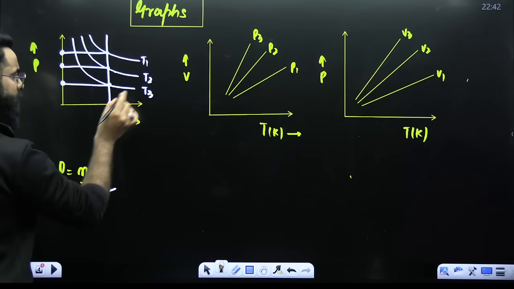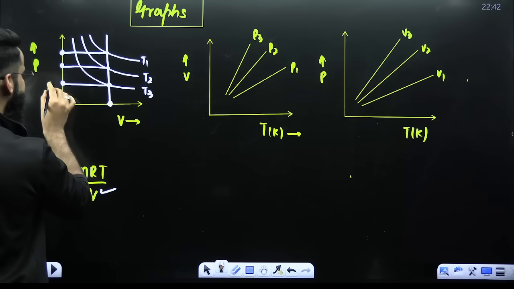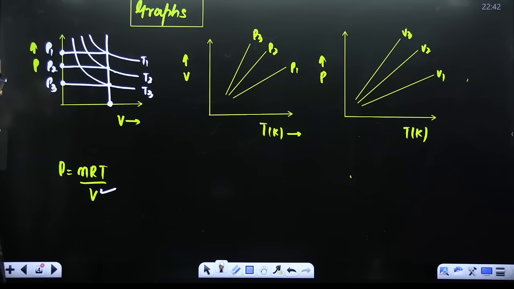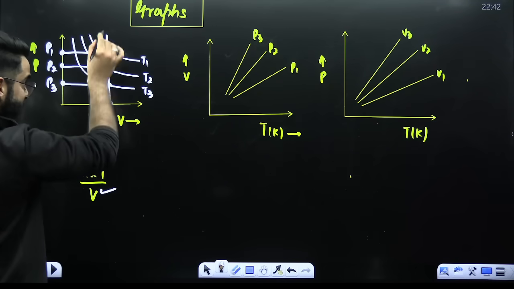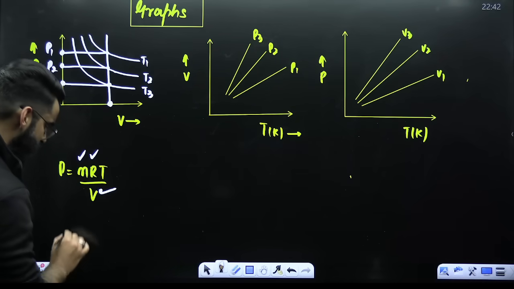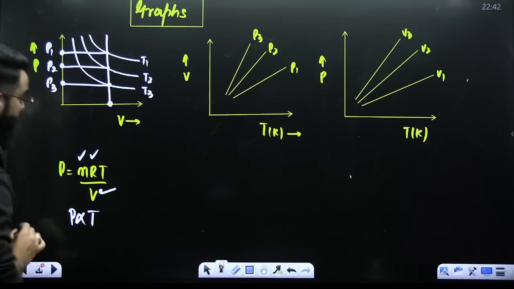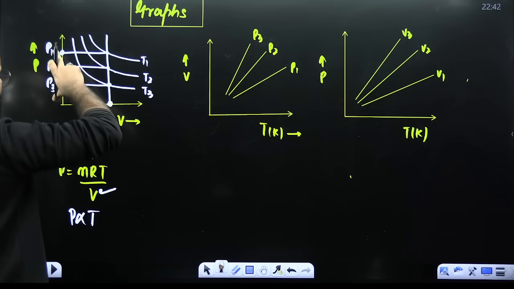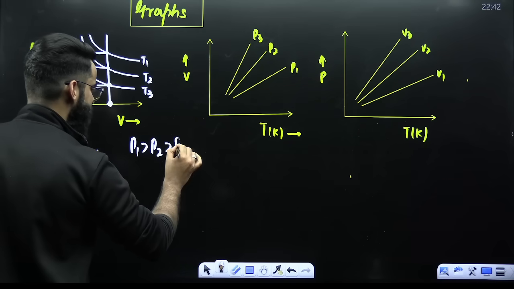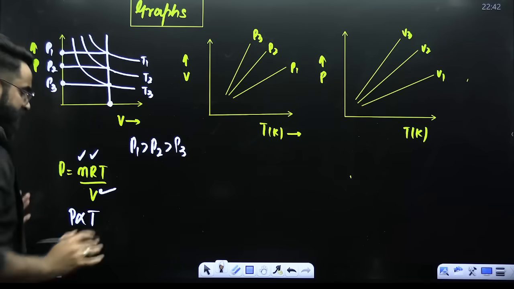Get the value of these pressures over here. Corresponding to temperature T3, let the pressure be P3 here, let the pressure be P2 here, let the pressure be P1 here. Since, my dear students, I have drawn a straight line, that means I have kept volume constant. N is already constant, R is already constant. So I can say pressure is directly proportional to temperature. Over here, if you look at these parameters, P1, P2, P3, can I say P1 is greater than P2, which is greater than P3? P1 is greater than P2, greater than P3.